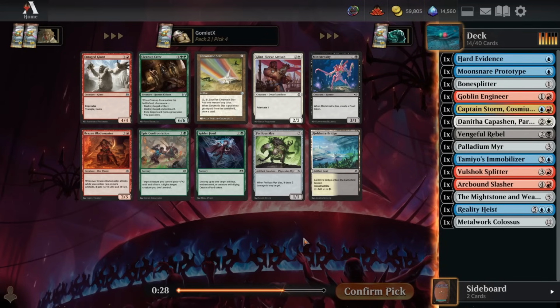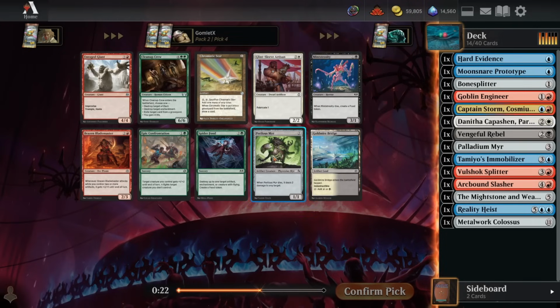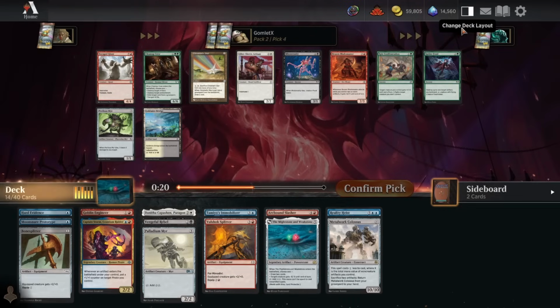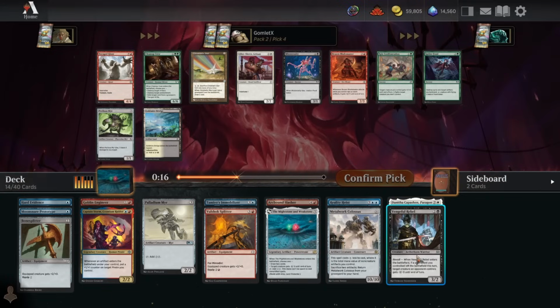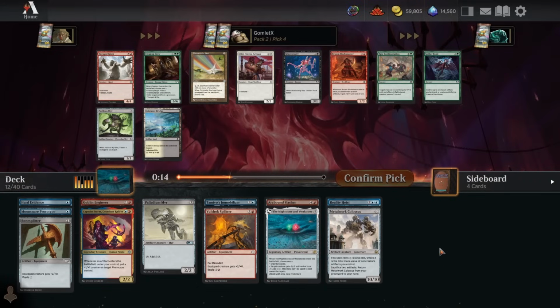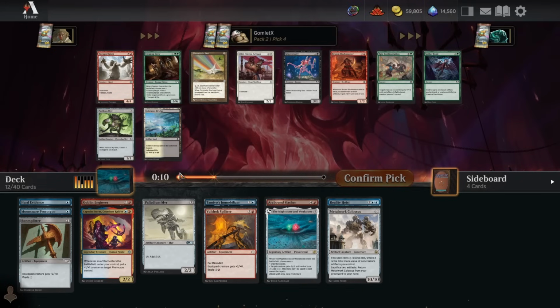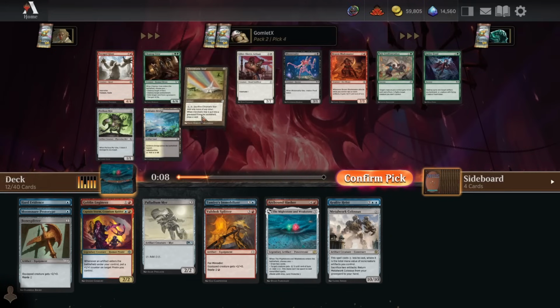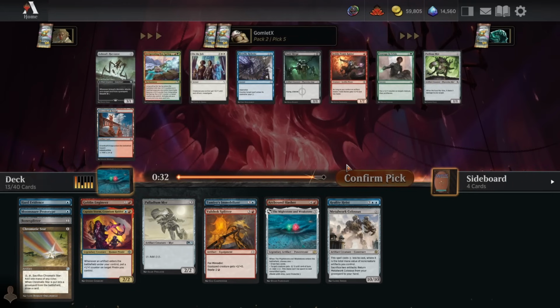Pick 4. Chromatic Star is actually really good with Goblin Engineer, and it's going to be fine fixing no matter what. Same with Perilous Mirror. It's a fine card no matter what. That's really good when you can sack it on demand, which you can with the Goblin Engineer. Also reanimate it and be really annoying. I like the mirror, I like the star. I feel like the star is probably the kind of card we'll see less often because basically any deck can use it decently.